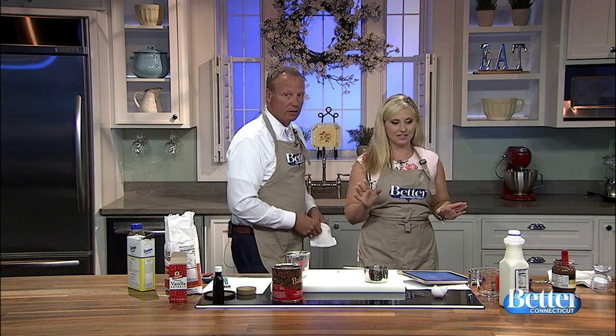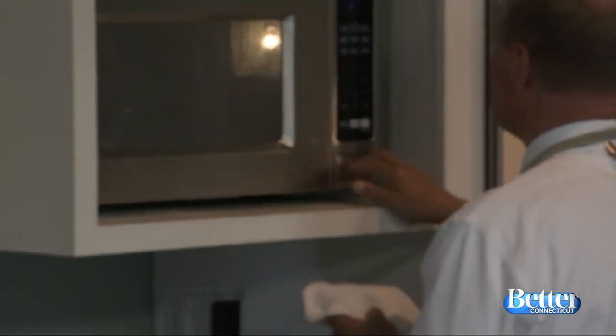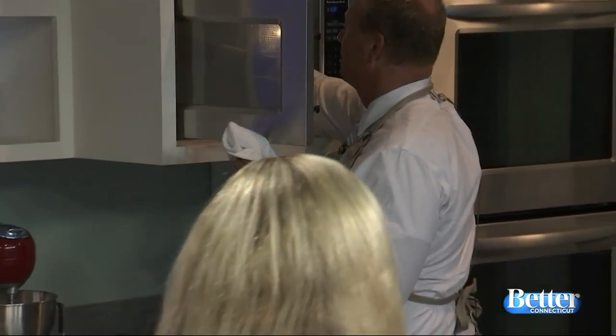Scotty is supposed to be 179. I got a way to go. You were really good at like 185 — 179 seems too tidy. Listen, if I get to 185, I'll kiss the ground right here on Better Connecticut. He said by January I should hopefully be able to lose 20 pounds. There are 11 seconds left — just hang on. All right, I got it. Let me get you a fork — we can taste it. 3, 2, 1. Hurry up, because the show will end and we want to show the viewers if it worked.